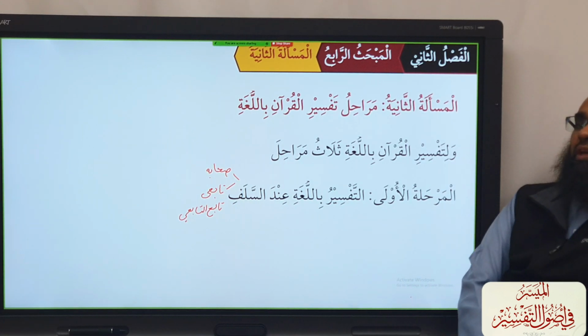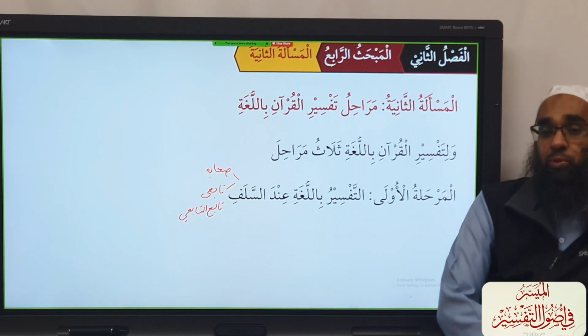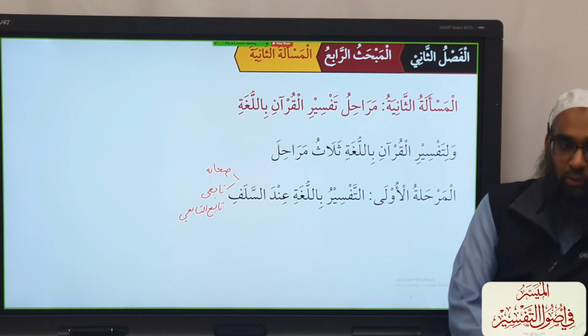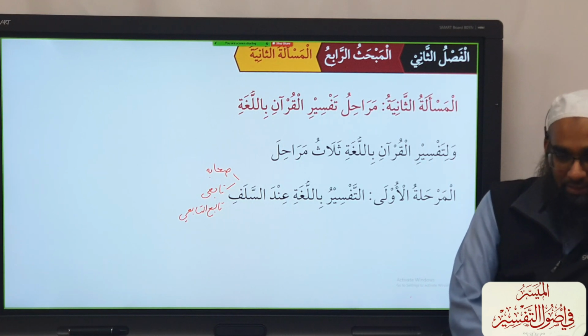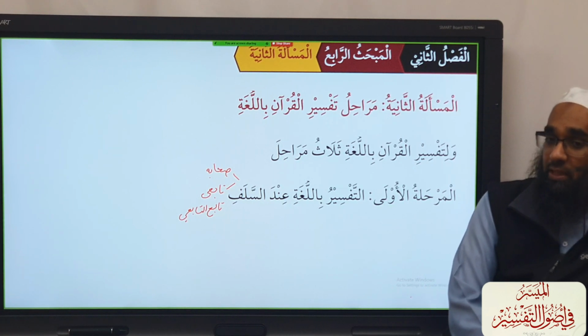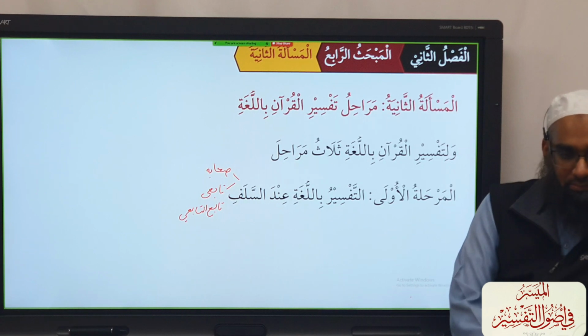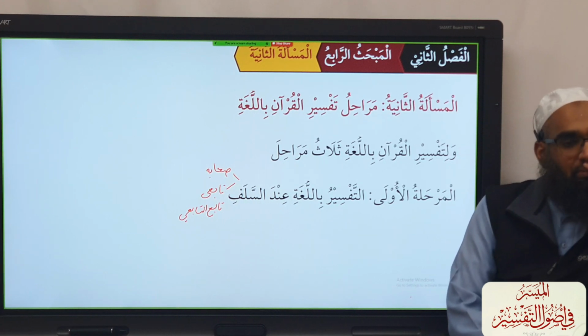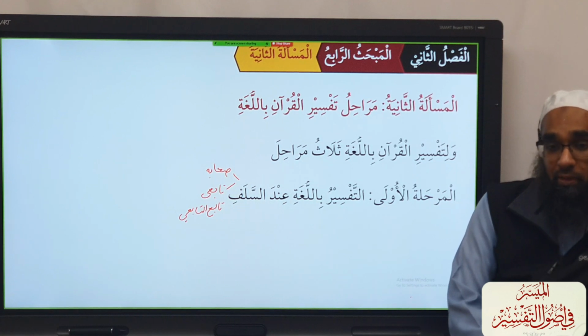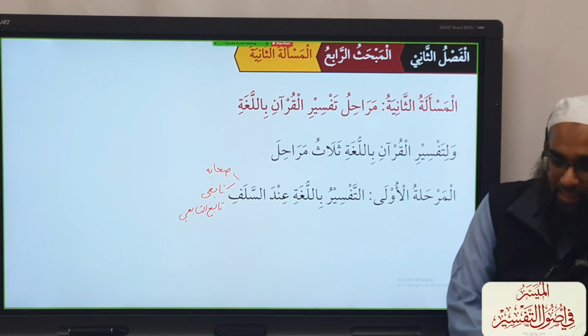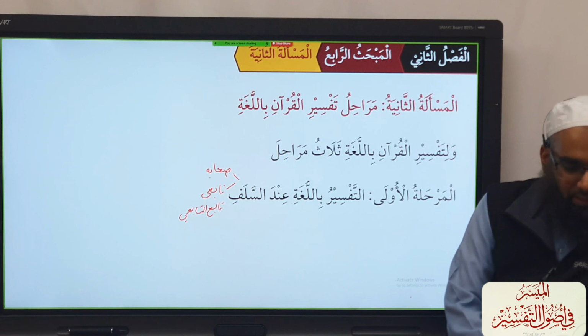So for example, if Sayyiduna Ali radiyallahu ta'ala anhu says, this word means this, we don't have to ask him, where do you get this from? Because he himself is al-Lugha. Do you understand? If Abdullah ibn Abbas radiyallahu ta'ala anhu said, this means this, we don't have to say, what's your evidence? He's al-Lugha, he knows what it means. As opposed to, if I say this word means this in a lecture or a dars, you can ask me, where do you get this from?